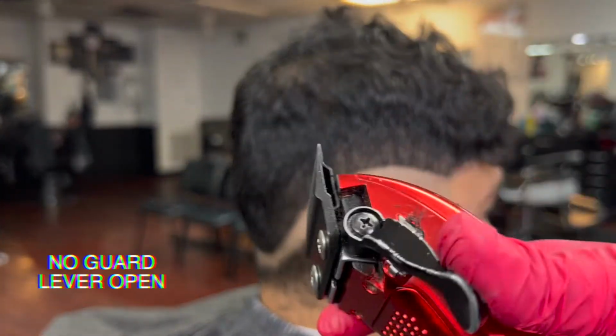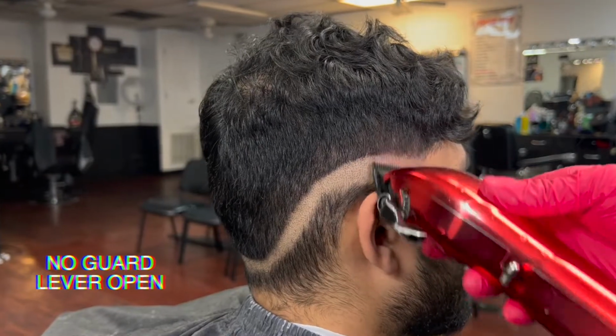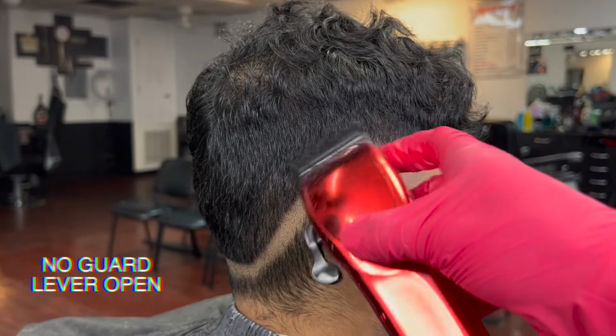Now with no guard, lever open, we're gonna create our first guideline by going a finger up. We're gonna be using a flicking motion and the line is gonna get thicker while we get to the back.